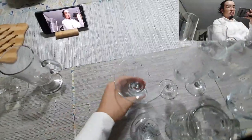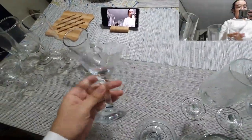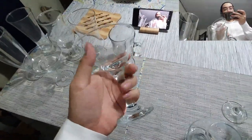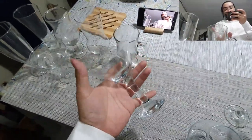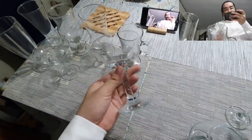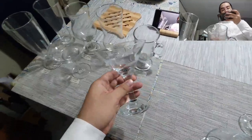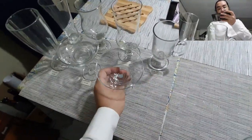The next glass is the martini glass. So it is the most recognizable glass, for it has the features of V design, and it is used for serving martini and cosmopolitan beverages.